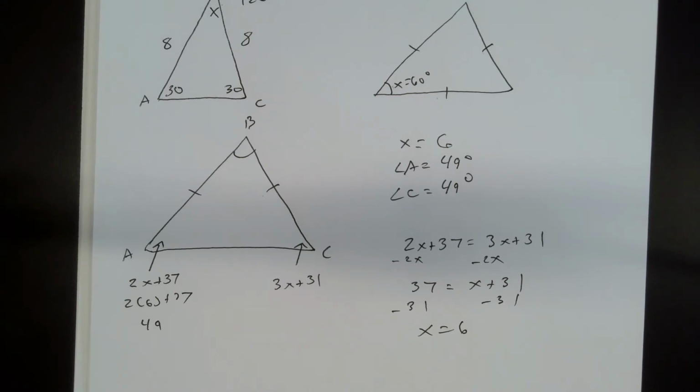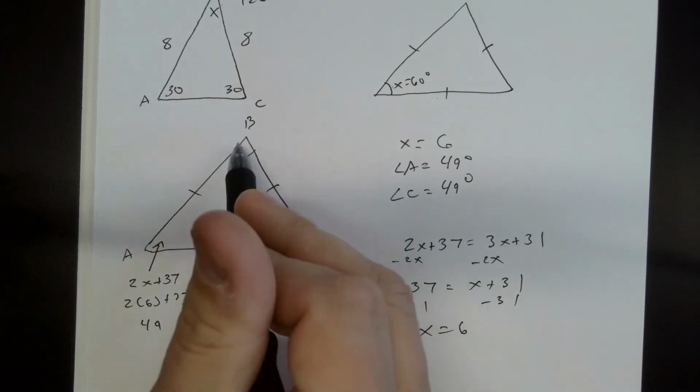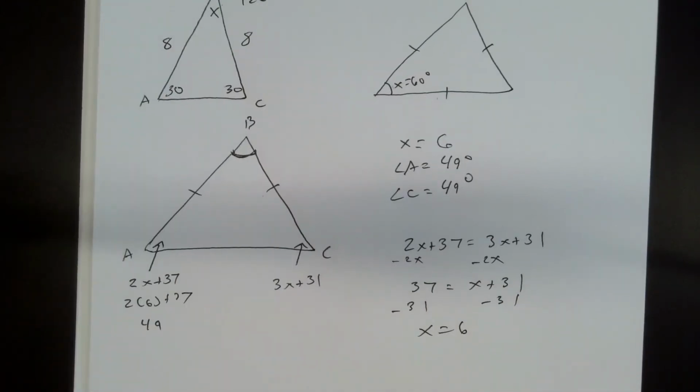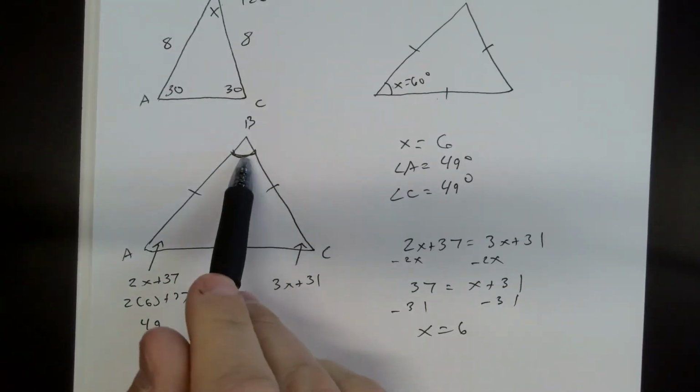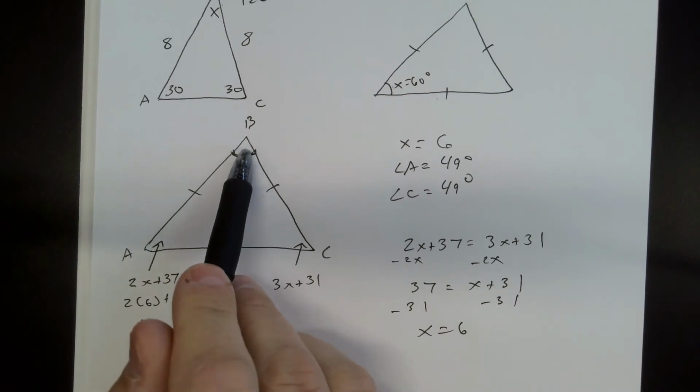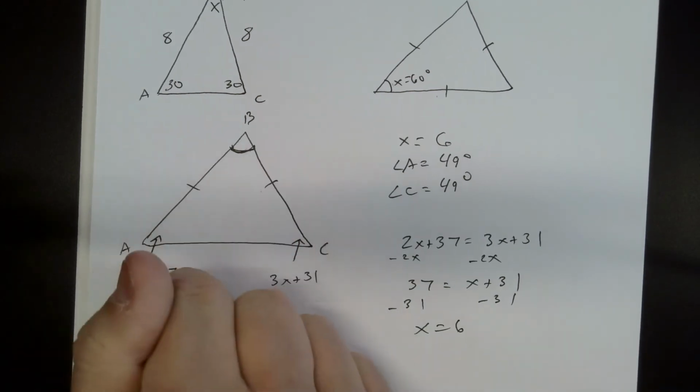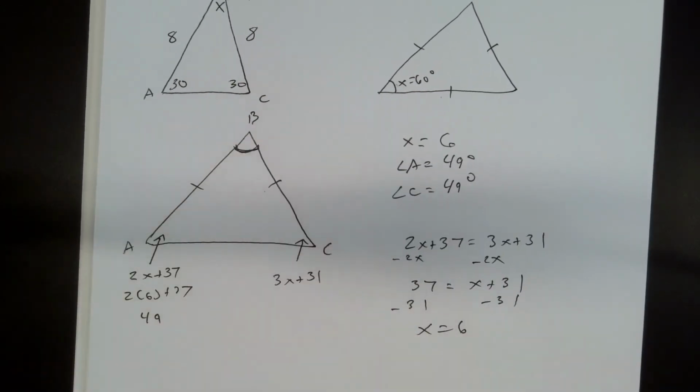Wait, why don't we just do the thing where you put A and C together and make it equal to 180? Because we don't know what this angle is up here. But doesn't it have to equal 180 overall? It would, but we'd have to know this angle to better do that. And we have no way of finding that angle. Okay? And now if it was an equilateral triangle, then yes, we could add them all up, right?